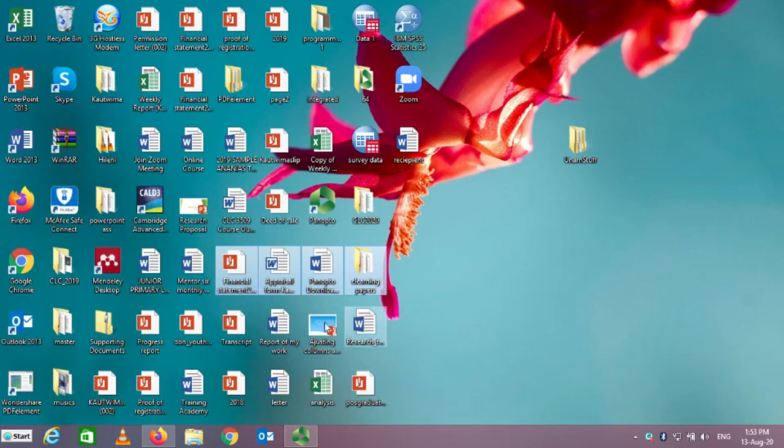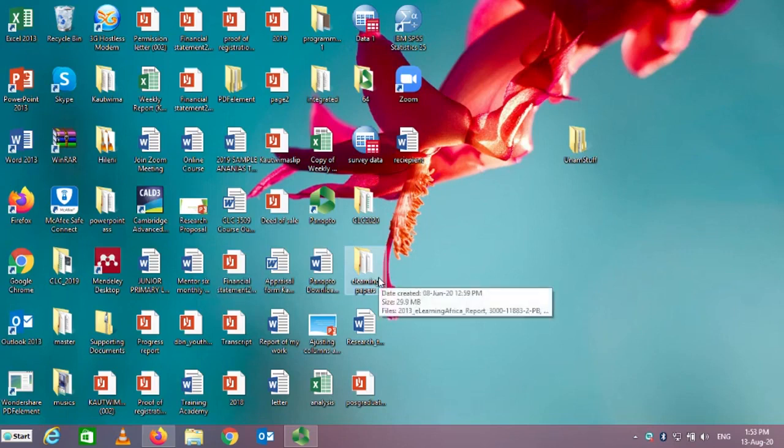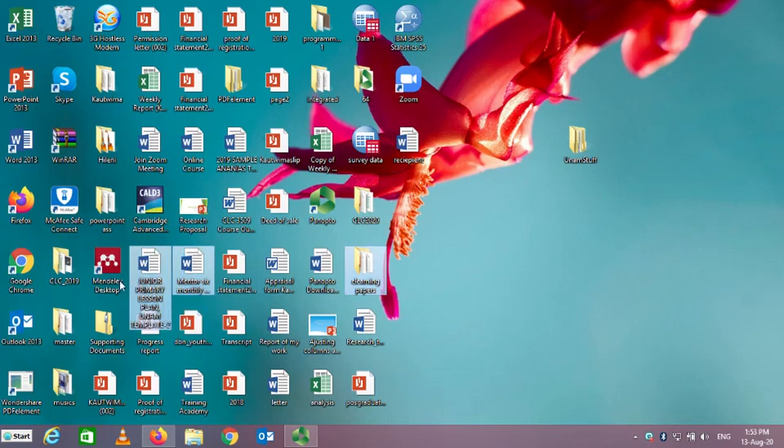One, I click the first one there, hold on my shift key and click on the last one. So they are all selected. So that's another way you can select items. But if you are selecting items that are not in the same place, you use your control key. So you select the first one and then you take your control key and select the other ones that you want. So you can see I selected items from different areas. Okay, so just remember that.